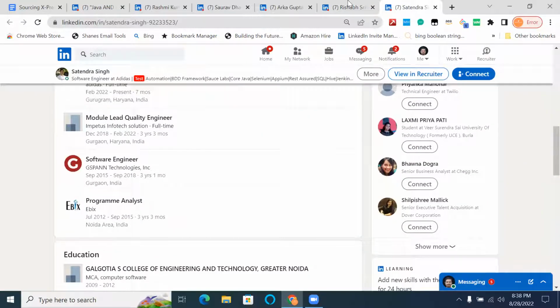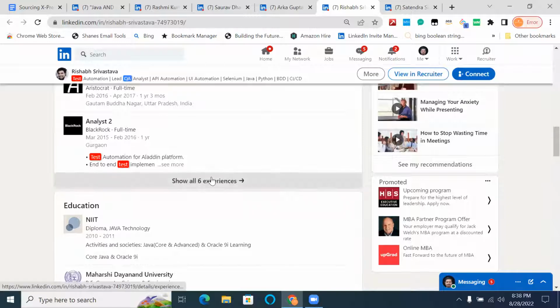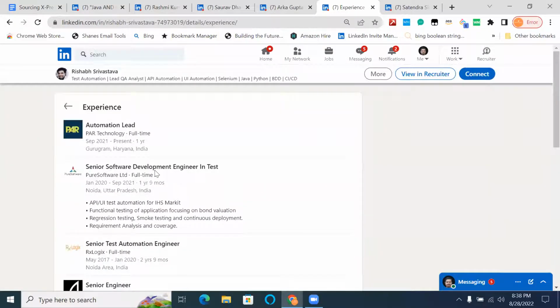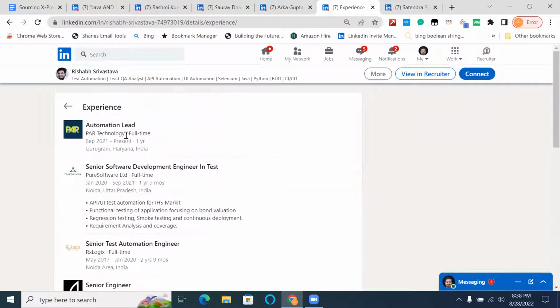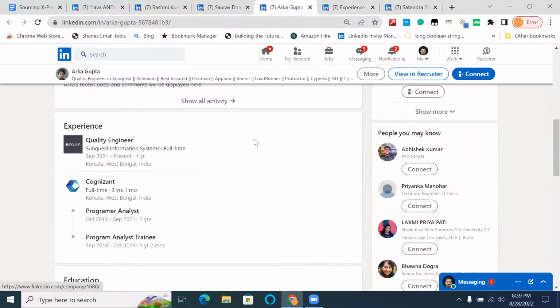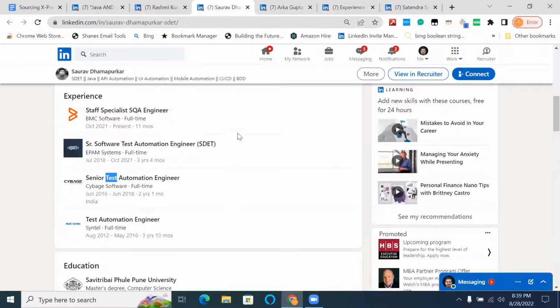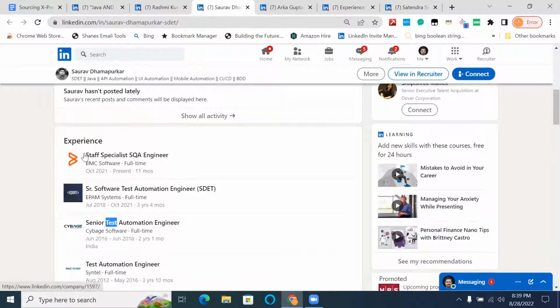Here it's neither in current or past, but we see in a couple of evidences where in the past titles there is a word like test, and it's still showing us. But in the current title, definitely it's not there. It's excluding completely from the current title in all the 5 use cases, or all the 5 profiles that we have seen.